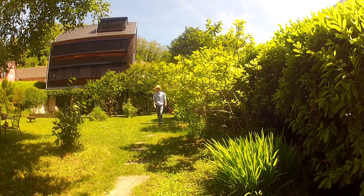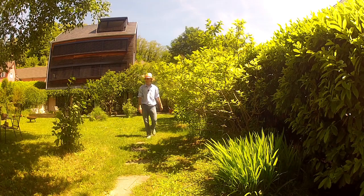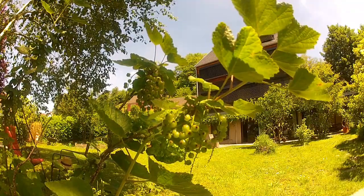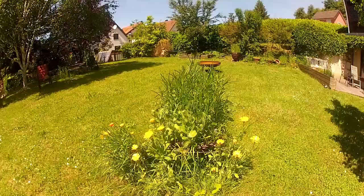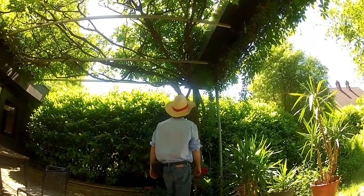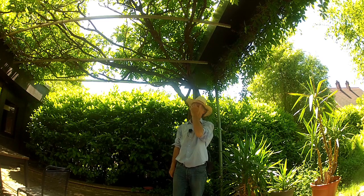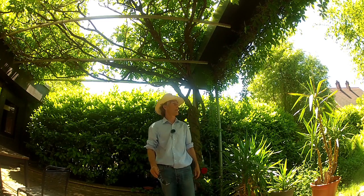So everything, that spring green colour, everything pulsating with life. That's a cat's grave. Red currants or black currants, can't remember which, but they're coming along. Another one of my little wildflower creations. Wisteria's flowered. We had a big hailstorm which knocked most of the flowers out, but now the roof's greened over nicely and good for shade in the sun.